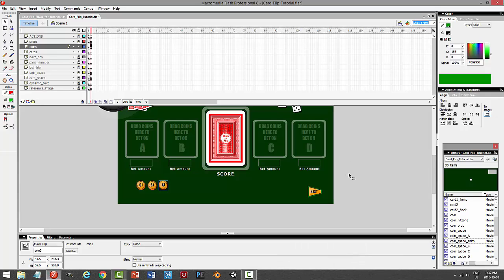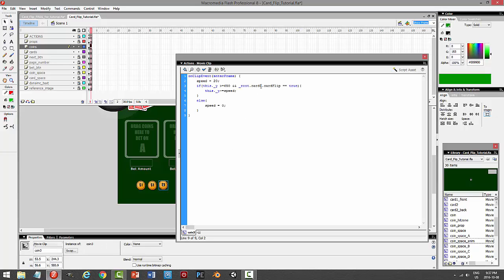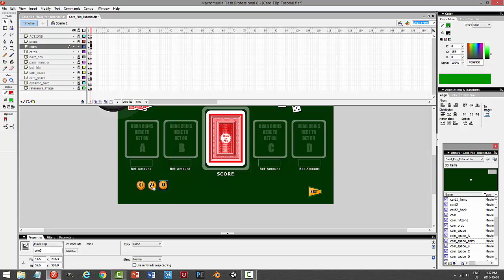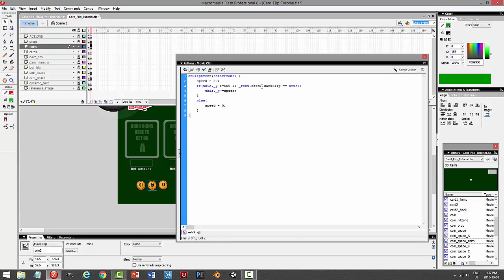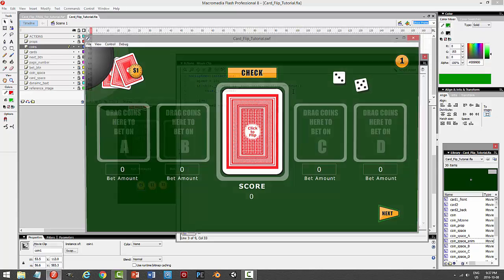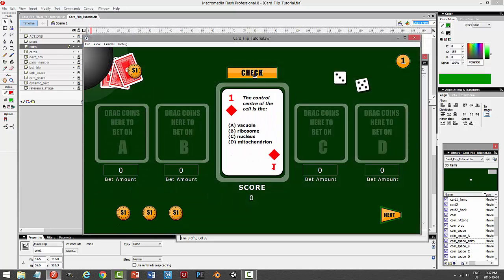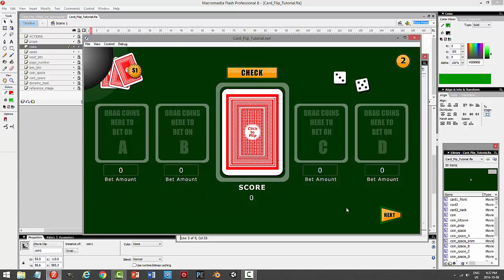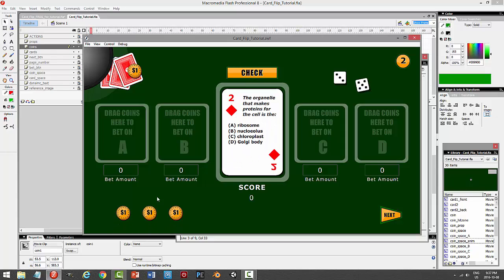Well, it's very simple. When stuff like this happens, just go back and have a look at your code and realize I'm dealing with card 2, not card 1 anymore. When card 2 flips, that's when these should come up. Save it and check, see if it works. Those ones came up. Let me go to the next one. Flip the card. There we go.